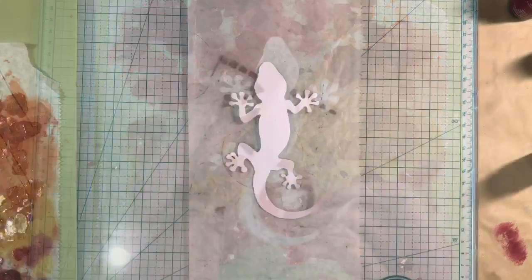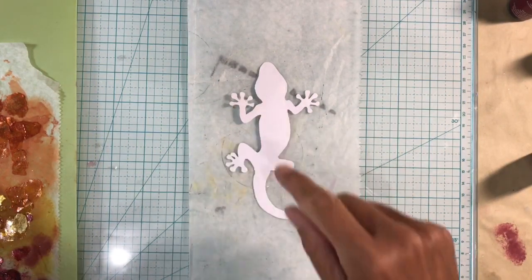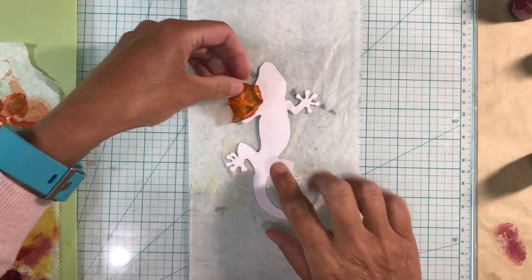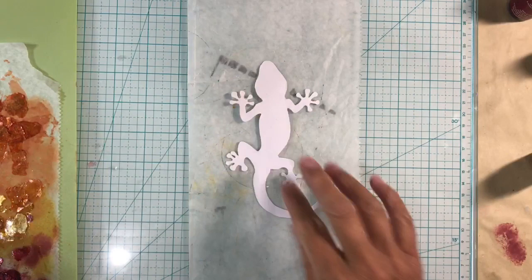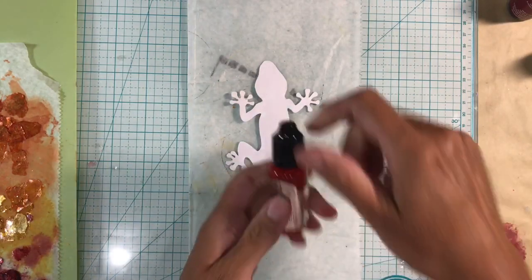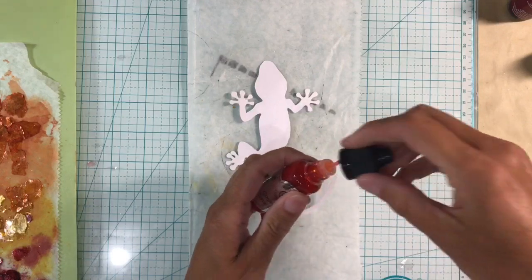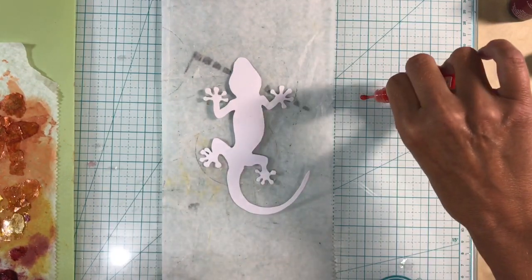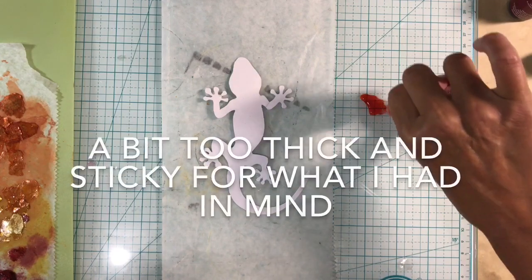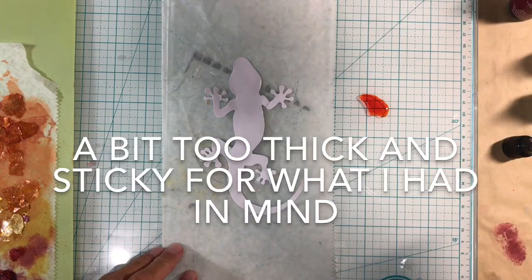Gecko, my lizard. Now, I think if I glue my pieces of mica straight onto this white cardboard here, you're just going to see the white underneath, and I don't really want that. And so I'm going to colour my paper. I've got these Cosmic Shimmer crystal tints, which I bought to use with the mica, but when I got them home, they weren't quite what I expected. These are very, very translucent. So I'm just going to put some on my glass cutting mat.